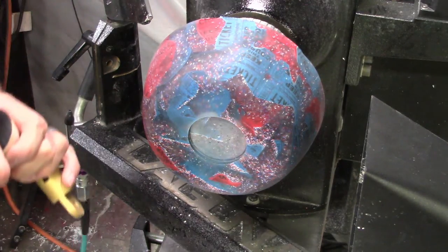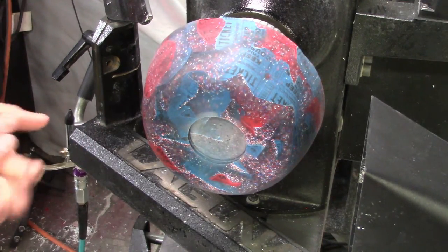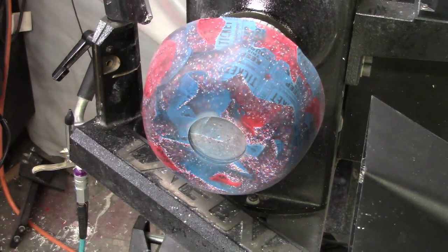So let's go back to this guy, the inertia sander. I want to wipe that thing off with some alcohol real quick.